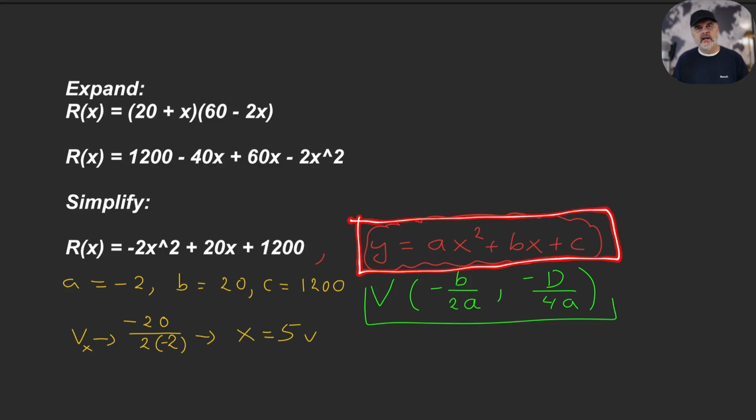We can now find, by using different methods, the vertex location. And the vertex would be represented by the revenue value. X is not how much is the new price. X is the increase, or multiples of $1 increase in the price. But directly X is not really saying that the price is so much. The X number that you find would be utilized right here for the price, 20 plus X.